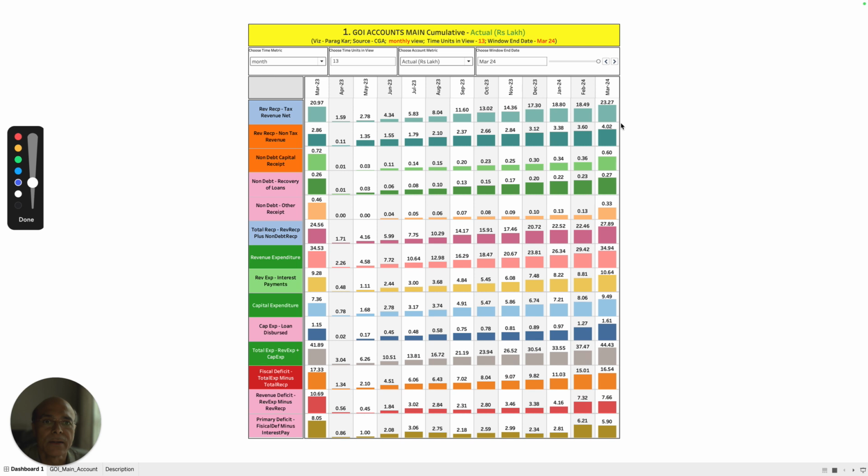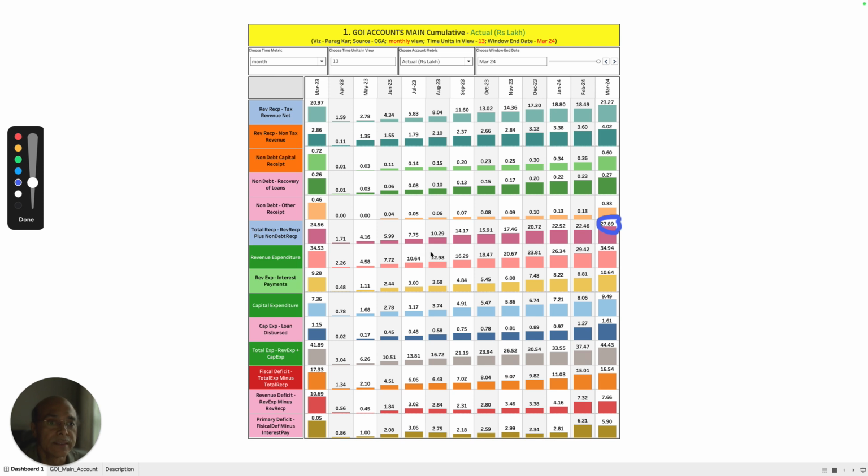Then we have the non-tax revenue of 4.02 lakh crores, which is also very important, because non-tax revenue is a key component for the Government of India. It consists of two different types of receipts. One is the economic net receipt, which comes from auctions, license fee revenue, etc. And then there is one more very important item, dividend and profit, which comes from the RBI's dividend to the government, a very significant part. So this number is going to be very crucial as you go forward in time. And then the total revenue receipt is 27.89 lakh crores.